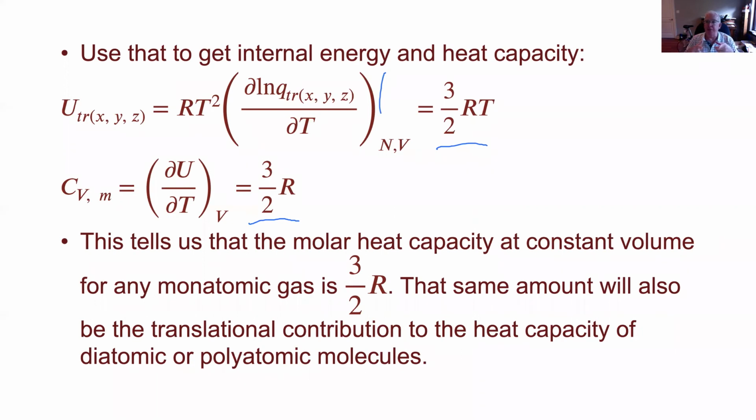That same 3/2 R will be the translational contribution to the heat capacity for molecules that have more complexity to them, diatomic or polyatomic, meaning we get crazy and go beyond 2-atom molecules, which honestly, in physical chemistry, we spend a lot of time dealing with diatomic molecules because there's a lot we can learn just from them.